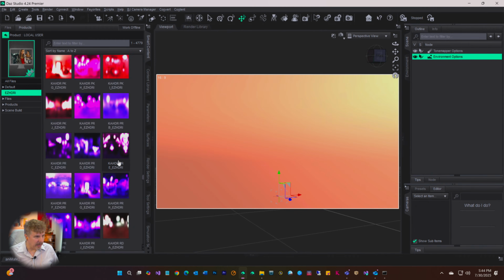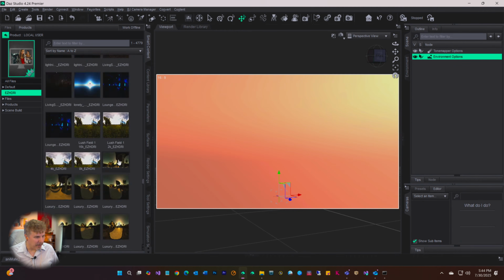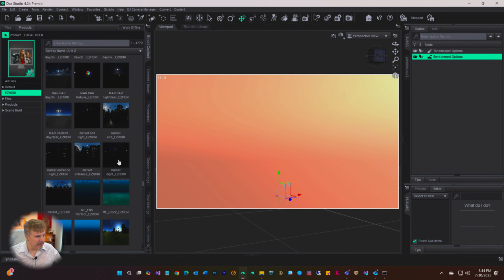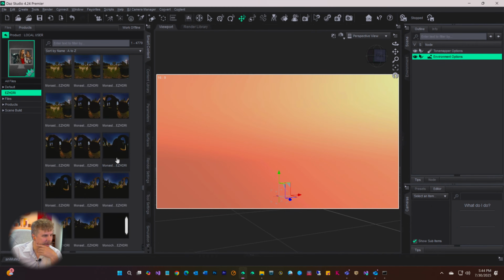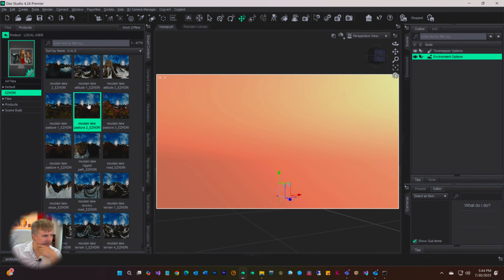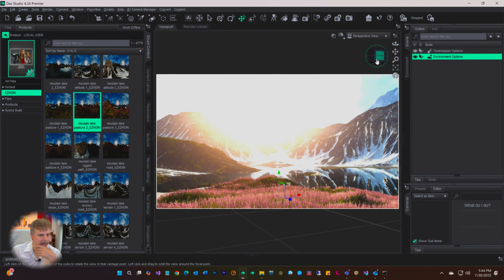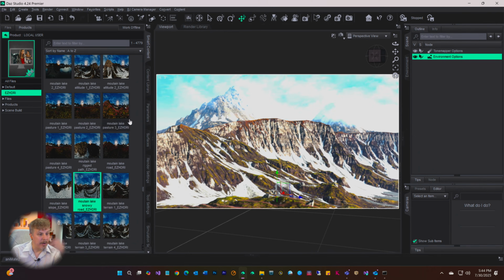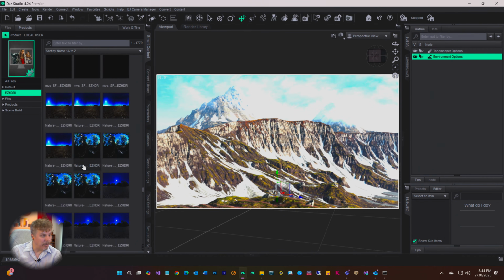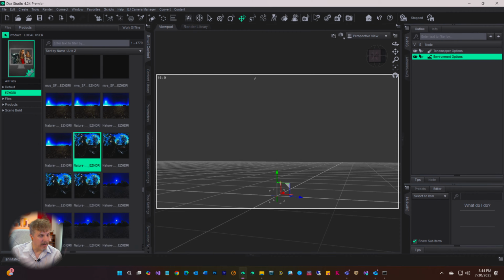It takes a moment for these tiny little things to show up, but they all show up here. And so look at these. Look at this. All of the HDRIs that are hidden, that you never see in your library, they're all here.